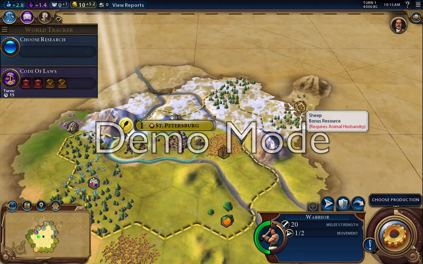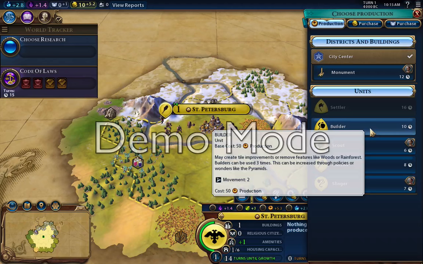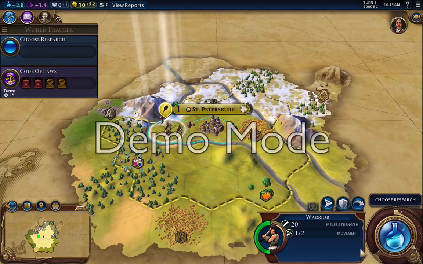Those sheep are going to be cold. So I'm going to choose my production down here. Okay, so builders in this game, they work in a bit of a different way. I'm actually going to build a scout first up.